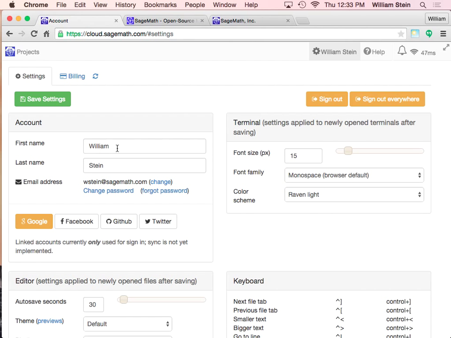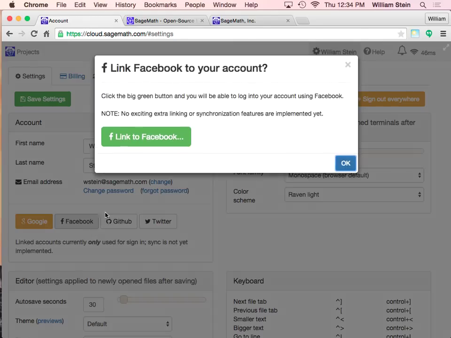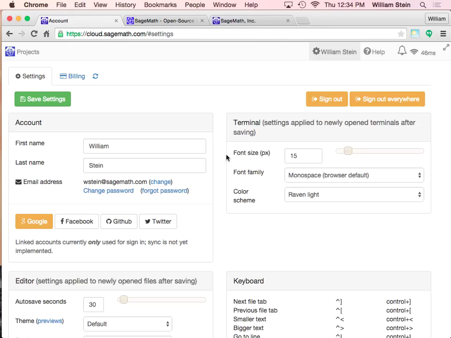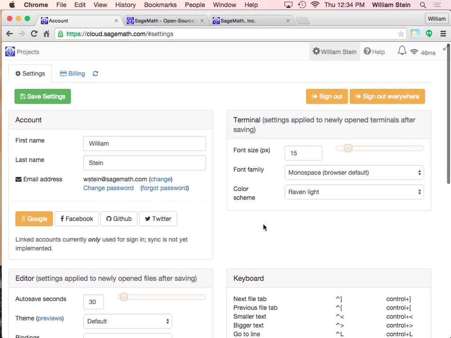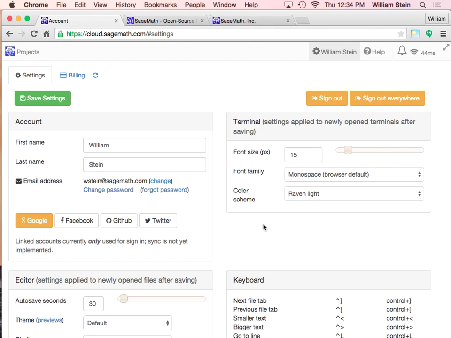And there's some information that you can put a name in. There's an email address. You don't have to use an email address at all in case you're authenticating via Google, Facebook, etc. This is orange because I've set up a link with Google, so I can also log in using Google. If I were to click, say, on Facebook, I could add an additional link to Facebook, so I could use my Facebook login instead. Currently, it doesn't do anything like post to your Facebook timeline, but it might be possible to do that in the future.